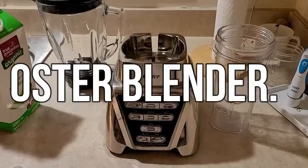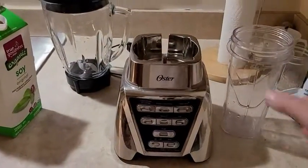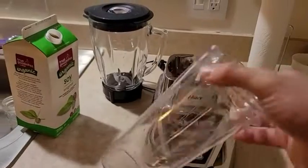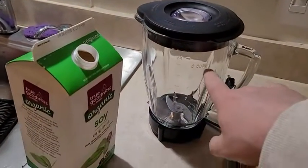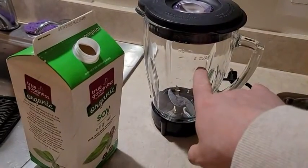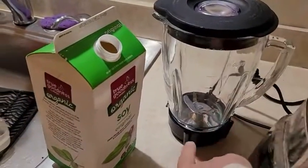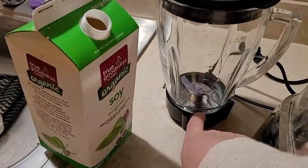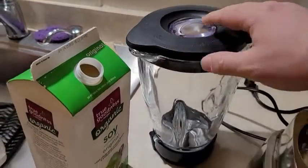Number 5: Oster Blender. The Oster 12-Speed Blender Pro 1200 is one of the best-selling blenders on the market. It is powerful and comes with a glass pitcher. It has variable speeds and the super-fast pre-programmed settings satisfy both thick and smooth textured drinks. The powerful motor is enough to handle the toughest ingredients. It does not allow the ingredients to stick to the walls of the container. It comes with a 24-ounce jar and a custom comfort grip.